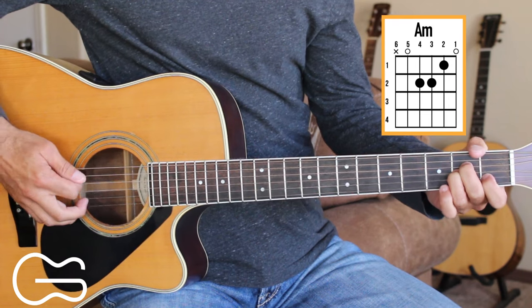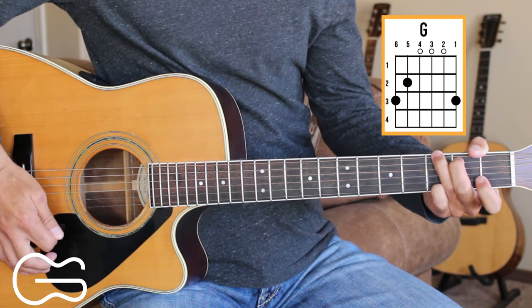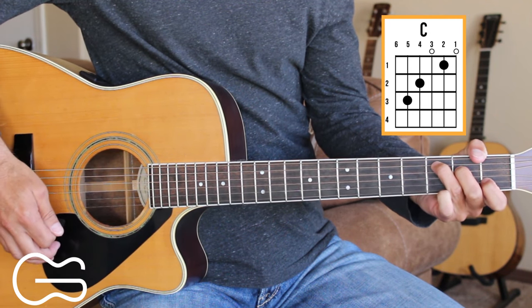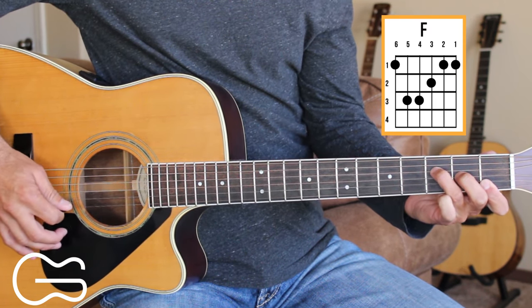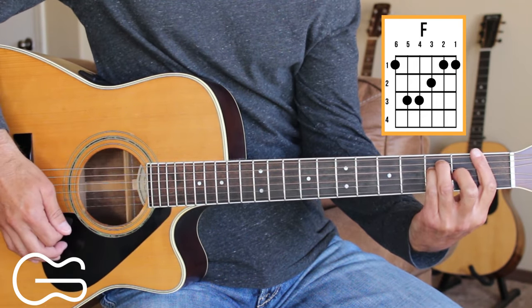Chords we'll play here are A minor, G, C, and we'll play F. If you can't play bar chords yet, just play the fourth, third, second, and first strings for the F. I'm going to be playing it mostly as a bar chord in this.